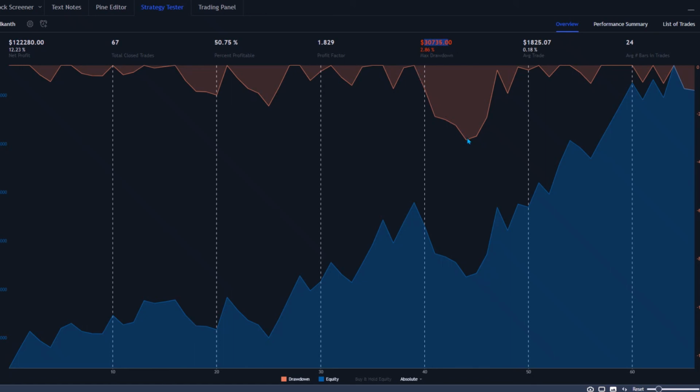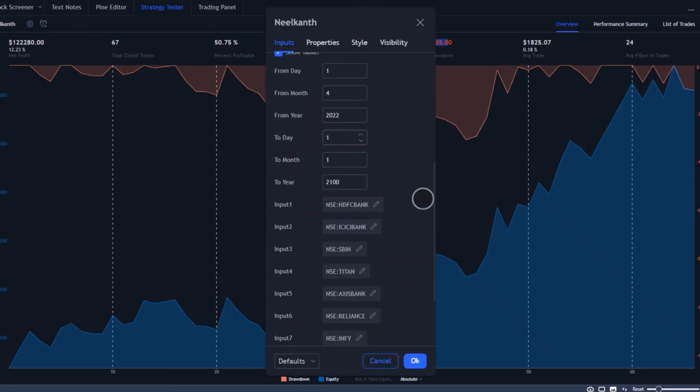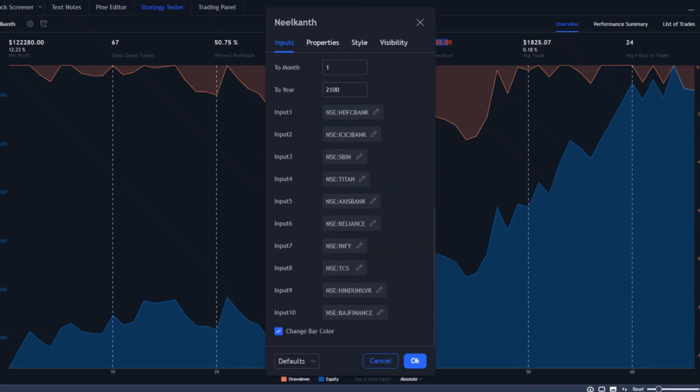So that way you can backtest for any particular set or series of months or years as well. And again, this can be extended to more stocks, for people taking exposure in a large number of stocks. I need to increase this. In a free account, it can be done up to 40 stocks. That's the limit TradingView has set.